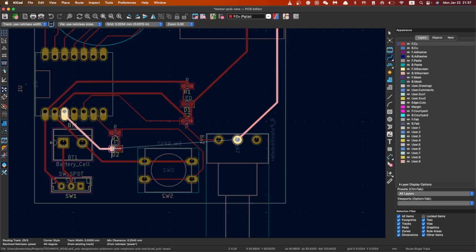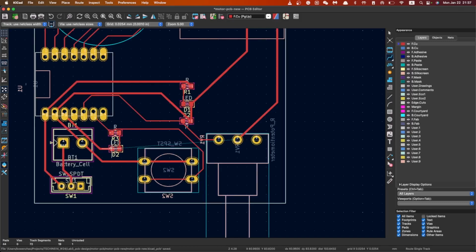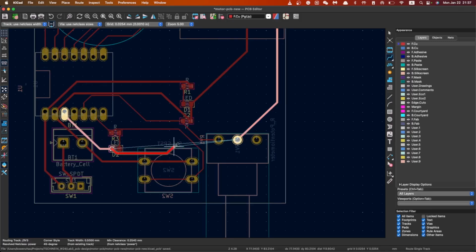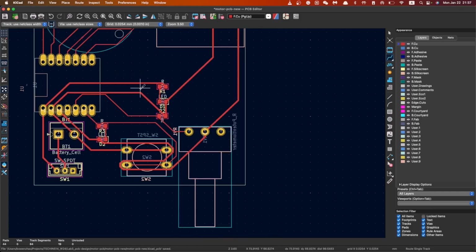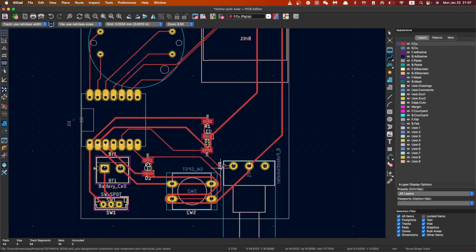For this one, for here it's definitely not doable. So apparently we can just let it zigzag like this and go here. This is definitely not the best choice of doing so, but it's working.